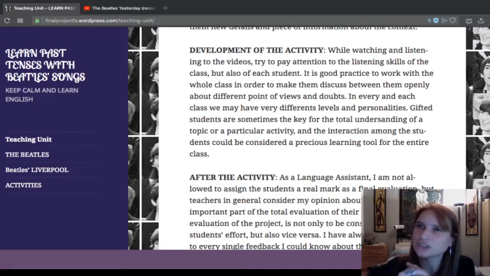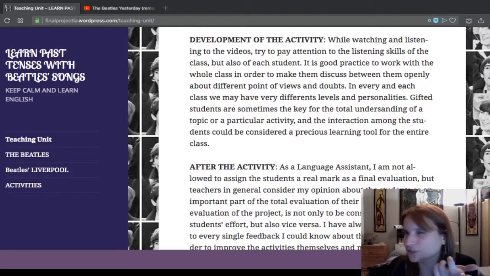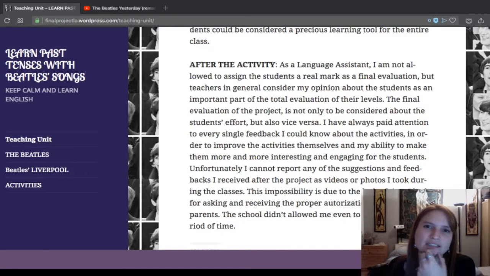Many students can understand a lot from another classmate. Maybe they are shy about asking the teacher directly, and they try to understand a topic deeply through the explanation given by a classmate. So I think these activities are thought for an entire class, for talking and discussing out loud. It is very fun.